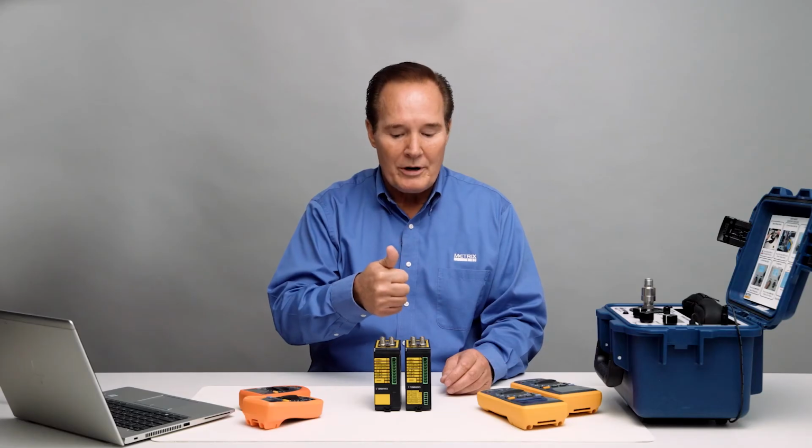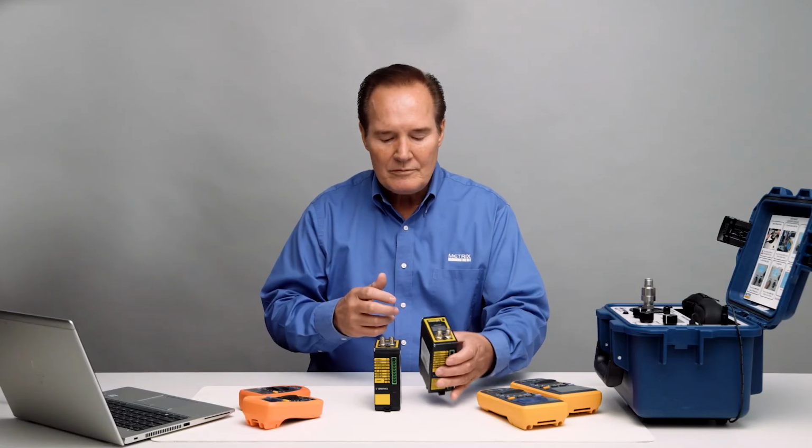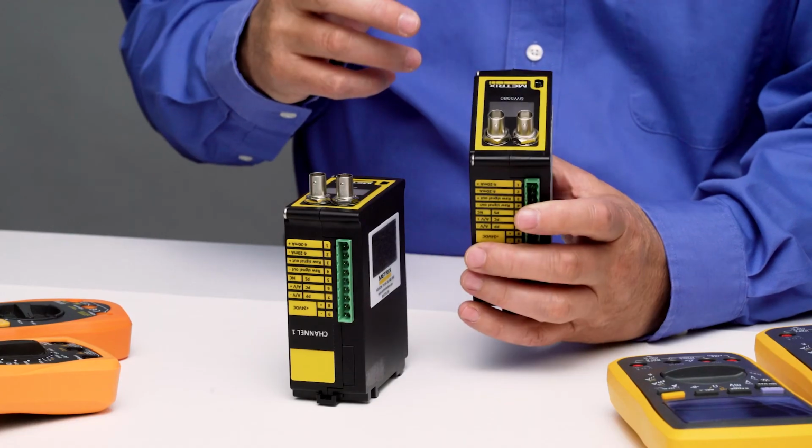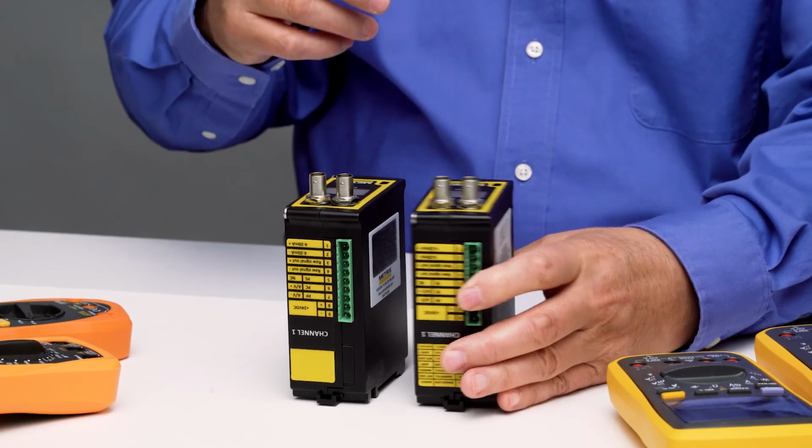For the other videos we're going to do in this series, there are going to be 4 of them. One is going to be principally using an accelerometer, and we're going to be using the switch for the demo. And we're going to be able to show the relay features and stuff like that too. If you don't order it with the switch features, you don't have those, so you can just ignore that part of the video. But we're going to be using the switch, the SW550, and we're going to be connecting an accelerometer to channel 1 for the first video. On the second video we'll be connecting a solid state velocity sensor, one using a piezoelectric crystal and an integrator, and then we'll be using our velocity sensor that uses a moving coil, so we'll put both those inputs in.